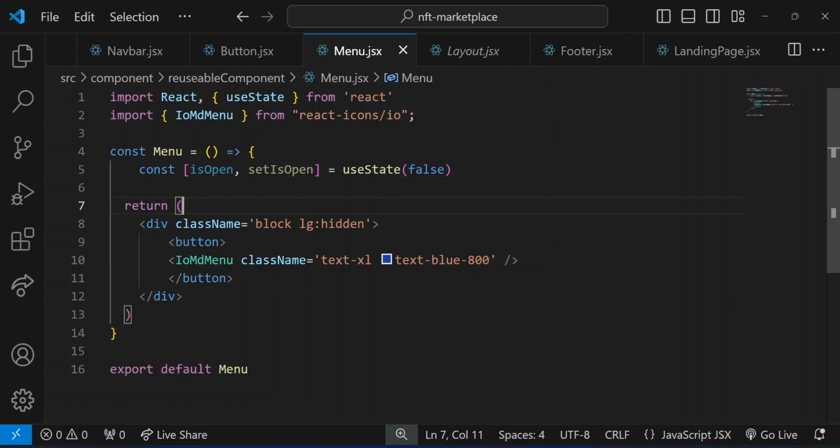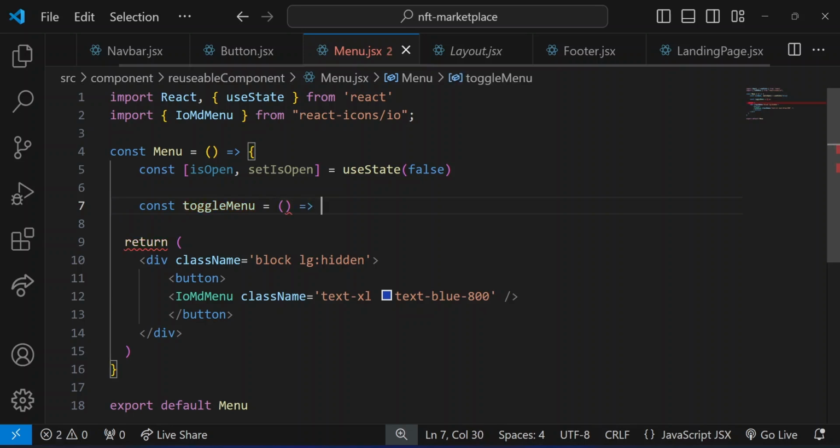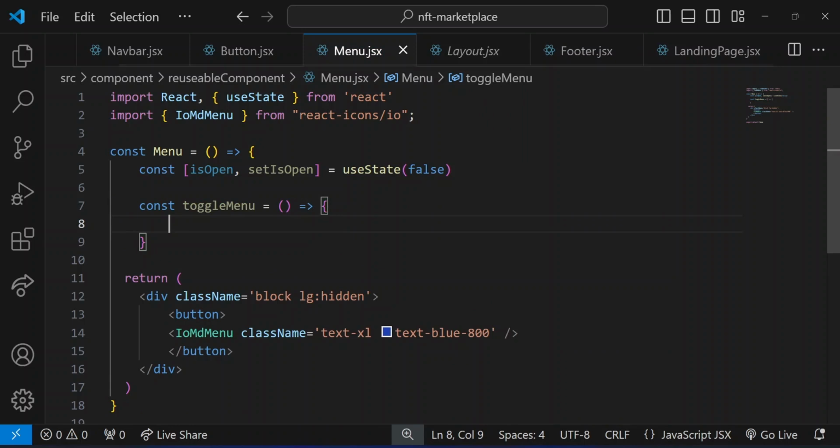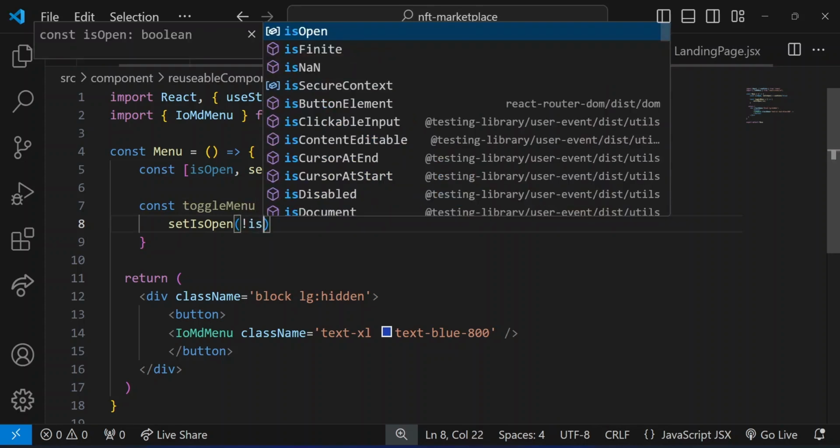Now that is done, I'm gonna have another const and it's gonna be toggleMenu. And this is gonna be setIsOpen, not isOpen.